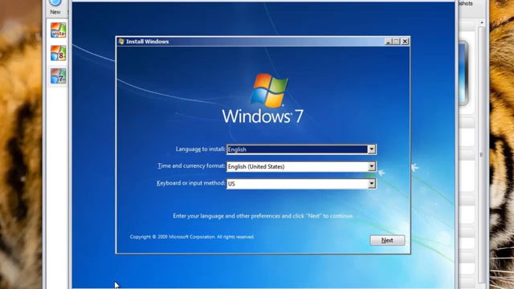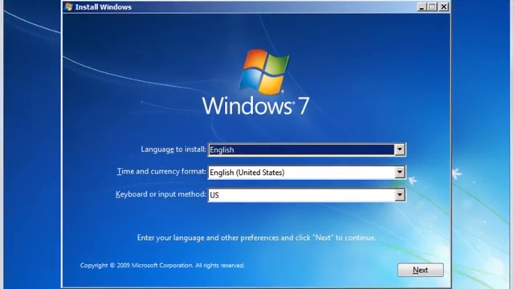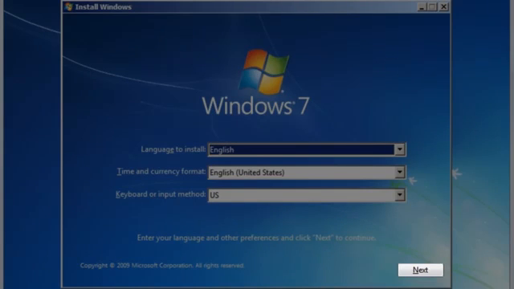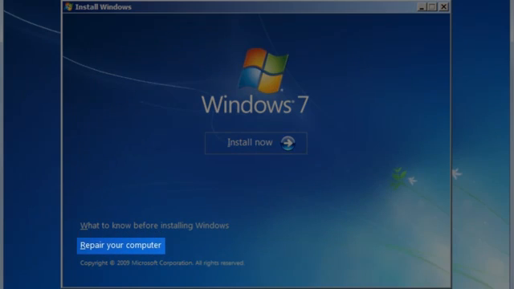We now need to open the system recovery options to run BootRec.exe or other recovery tools from the Windows installation media. On the Install Windows screen, select the appropriate language, time, currency, format, and keyboard type, and then click the Next button. Instead of pressing the Install Now button to install a new copy of Windows, we will repair our existing installation of Windows using the Recovery Console by clicking the Repair Your Computer link.